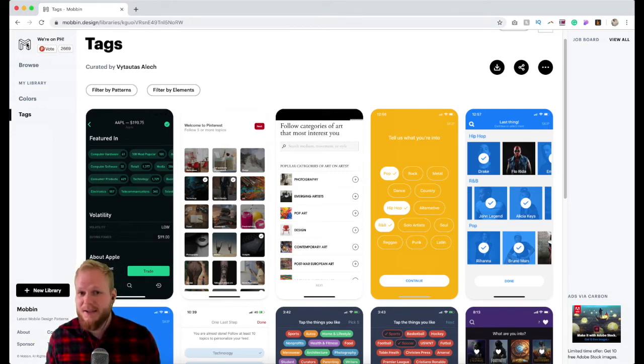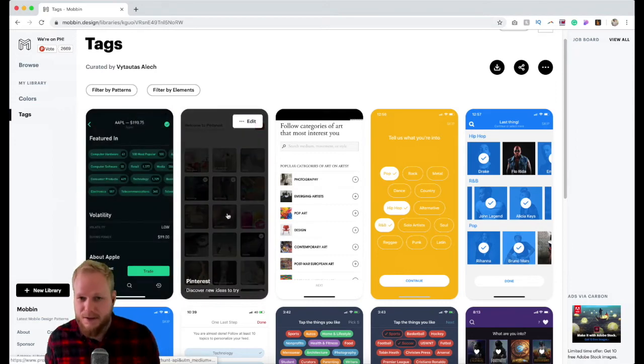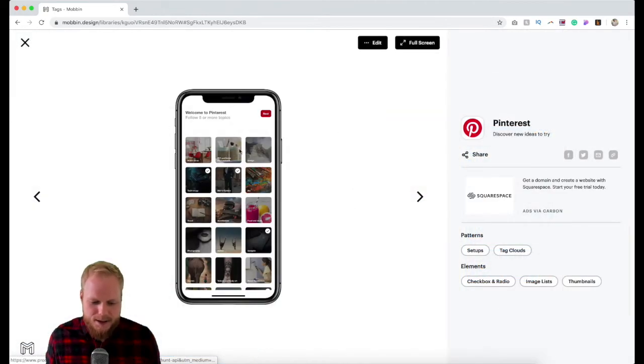I know a lot of designers who save their UI patterns on their hard drives or on cloud, on Dropbox. Basically, they just screen cap different bits. However, they lose the context, because with a tool like this, you get the bigger picture.